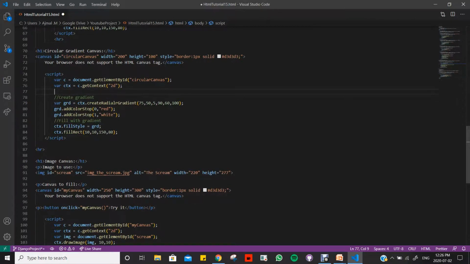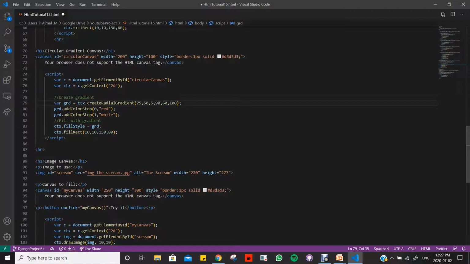Create gradient, var gradient equals ctx dot create radial gradient. Radial, oh, there's a spelling error. Radial gradient, yeah, that's fine. The values are fine. Gradient dot add color stop 0 and red, yeah, that's fine.